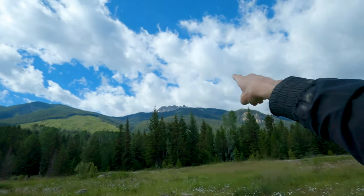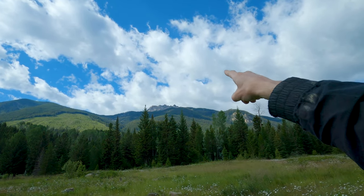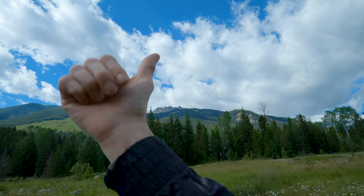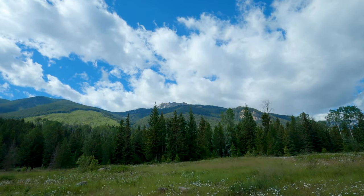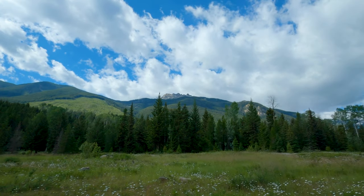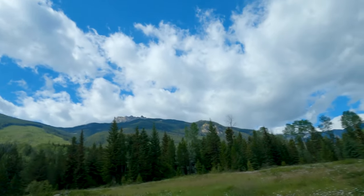Got back from trying to get some cinematic shots across that ridge there, but it was pretty windy. There's some good wind coming at it from the left. I tried to go across the face of it and I was having to turn the whole time. But well, that was a good first flight.